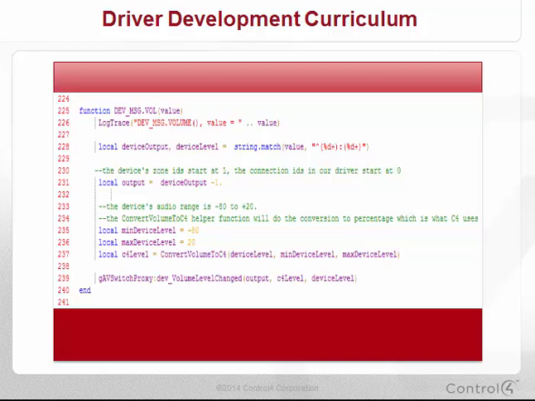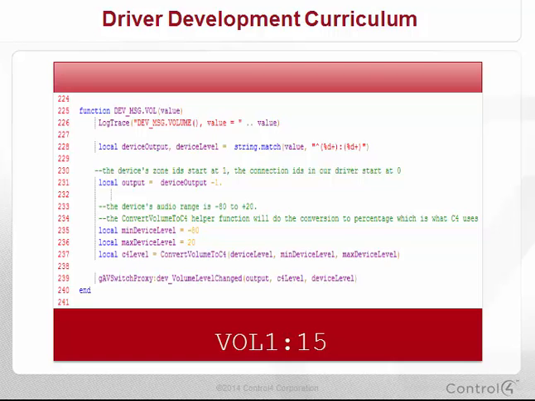First, let's look at the output ID. Keep in mind that in Control4 templates, the output ID is the mod 1000 value of the actual output connection that you have defined in the XML connections section of your driver. For this example, the driver's output connection IDs start at 0, and the device protocol starts the output IDs at 1. So for any given output, we will need to subtract 1 from the device output ID when we wish to reference it in the Control4 driver.